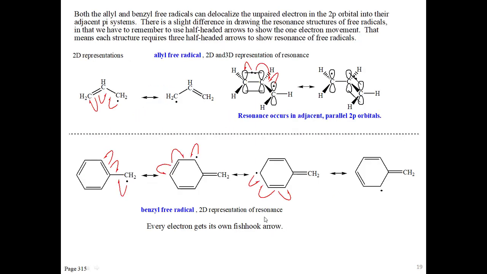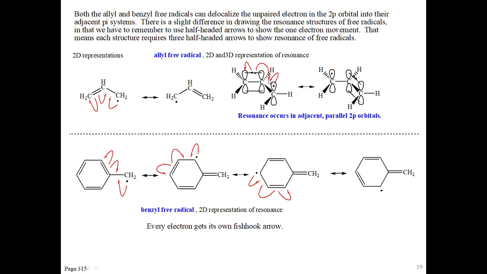Okay. So I actually drew these out 2D and 3D. In 2D, we'd have to remember each electron gets an arrow in free radical chemistry, so it's a little more complicated to show that. So I'm going to bring this electron in, borrow this electron, and make a pi bond here. And that leaves the free radical on this carbon. So that spreads out the electrons, spreads out the unstable free radical.